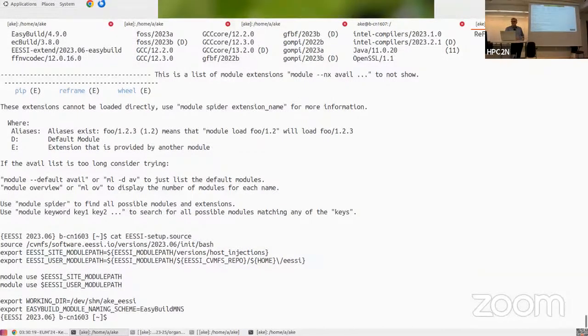We will never be able to provide everything that people want. Commercial software is definitely going to be a problem, but you can mix it in, as Oke is showing, quite easily and on your site. So with a bit of homework, you can have a uniform looking thing. Yeah.